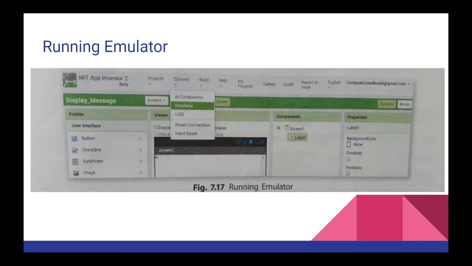App Inventor will start connecting to the emulator, and a virtual mobile screen will appear. It will start the companion app to test your app. When you click on the emulator option, App Inventor starts connecting with the emulator and the virtual mobile screen appears.